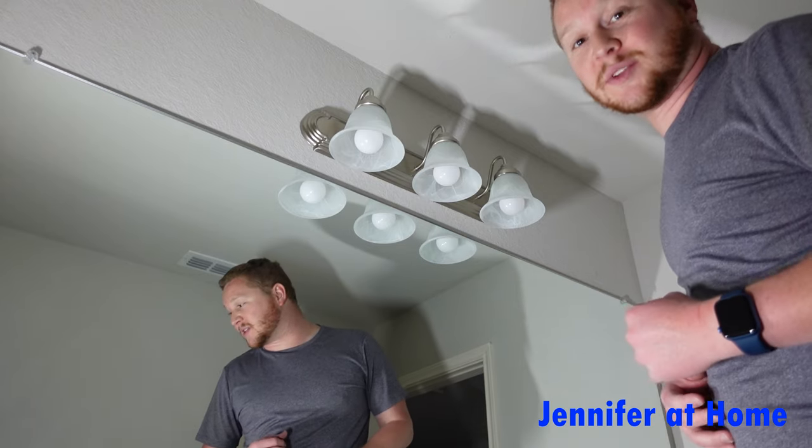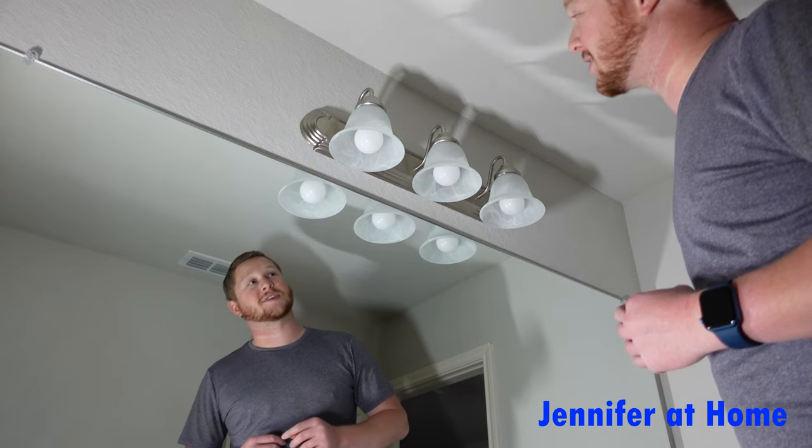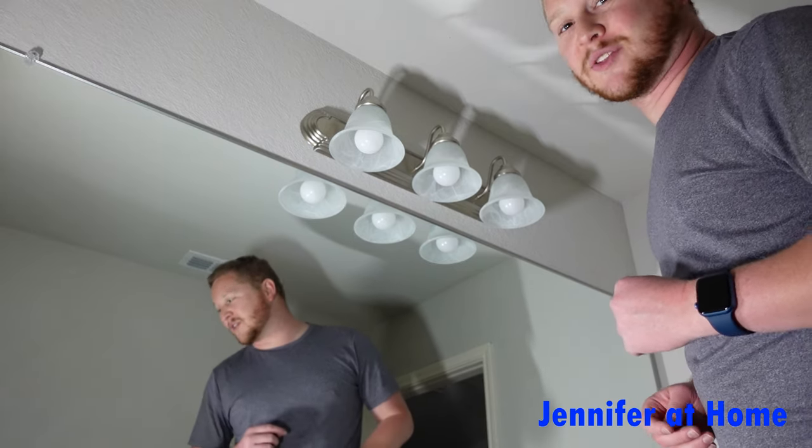So we're going to go ahead and start with the disassembly of the light fixture. I am going to be using the same exact light bulbs. So I'm going to go ahead and take those out first, but let's go ahead and pull this off the wall.